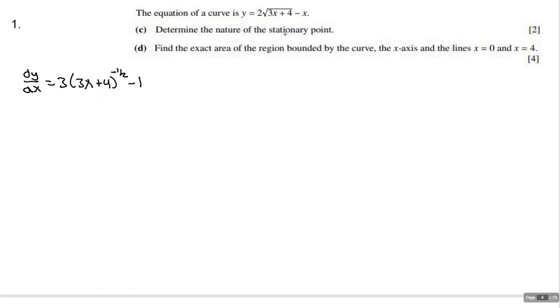Now, to find a second derivative, all you do is find the derivative of the derivative. So again, I'm going to start by multiplying negative 1/2 times 3. I'm just going to write it: negative 1/2 times 3 over 1. And then I'm writing this down. This part doesn't change. I'm going to reduce the exponent by 1, so it becomes negative 3 halves. And then I'm going to multiply by the derivative on the inside. And so that's going to be a 3. I'm just going to go ahead and put that over here.